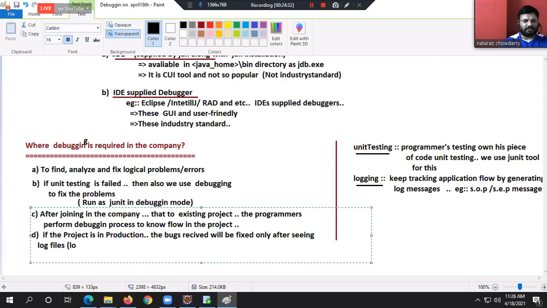Log files means log messages. Only after seeing log messages and after performing debugging.